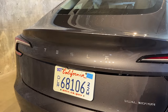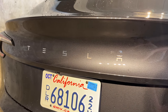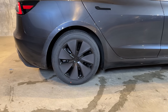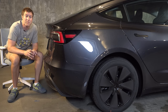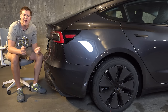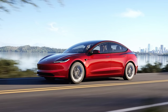And the badge is different. Tesla is now written across the rear end of the Model 3 as opposed to the big T Tesla badge right in the center. That's another difference for the new one. And the wheel design has changed too. Gone is the old Tesla Model 3 wheel, very distinctive, replaced instead by this one, which is new and apparently better for aerodynamics. In fact, Tesla says that all of these changes, while subtle, have combined to make this the most aerodynamic Tesla model of all time, to improve the drag coefficient, to make it even more slippery and aerodynamic. And two new paint colors coming to the new Model 3. There's aero gray, which apparently looks a lot like the gray on other Model 3s, but I guess it's new, and also stealth red, which will be red and stealthy.